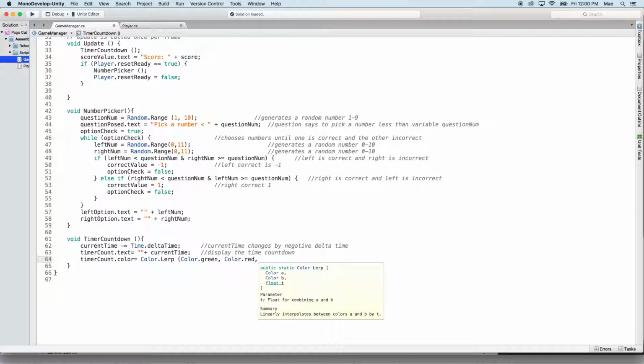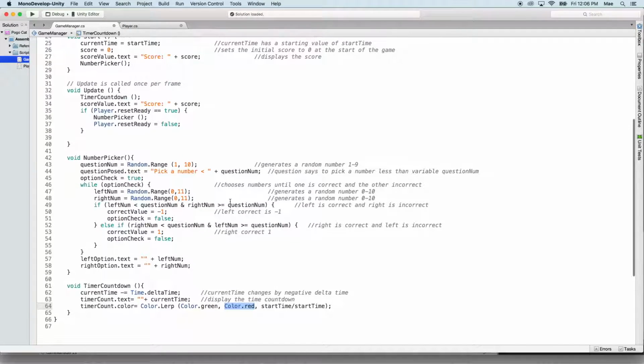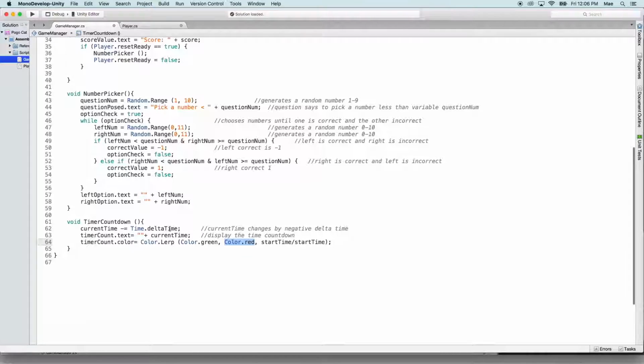So we know that the start time is 30 seconds, and we know that the current time counts down from that start time. So it goes 30, 29, 28, etc. Now start time over start time will give us that value of 1, because that'll be 30 over 30. If you remember, we set the current time to be the start time at the beginning of the game.